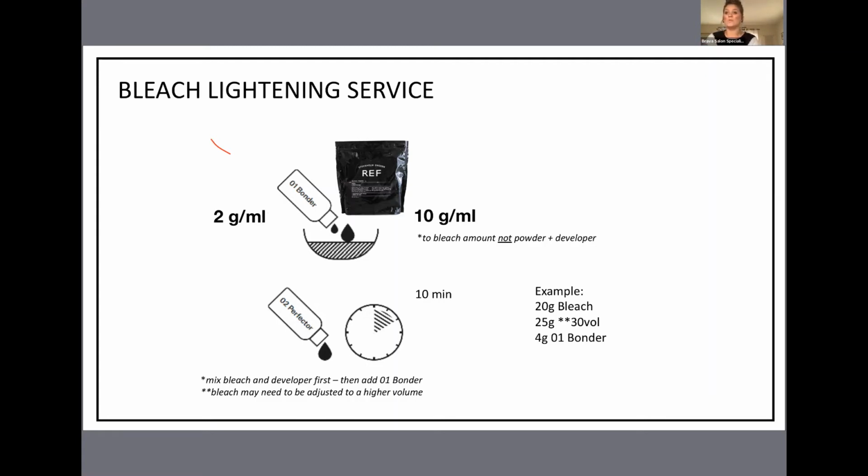We're going to shampoo it out. Now, if you're going to need a gloss, and with REF, when we're talking toning, we say glossing. It's prettier. So you're going to shampoo that out, put your gloss on, and let it do its thing. Depending on what you use, you're either going to shampoo it out or rinse that out. Then you're going to add your perfector after that for your 10 minutes, rinse that out and condition. So you want that gloss in between that lightning service and before you do your perfector.